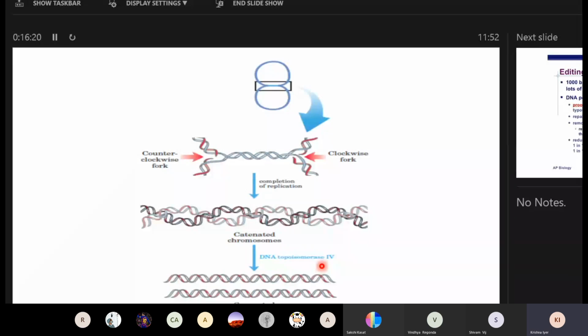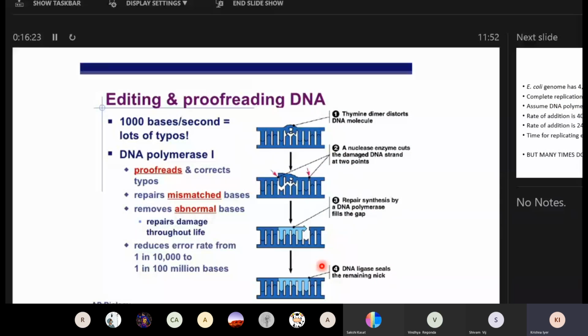To summarize, if you recall, the reason these processes work very well is because the DNA polymerase, even though it works very fast and adds 1,000 bases per second, also has proofreading capacity. Because of that, it is able to correct any wrong insertions. Not only that, after this is done, we have a repair system which repairs anything which is not matching and corrects that damage.